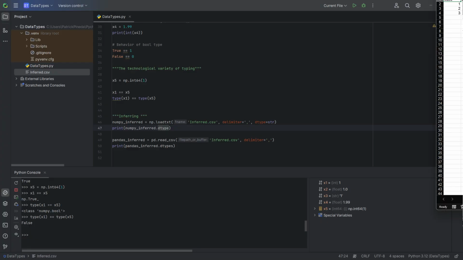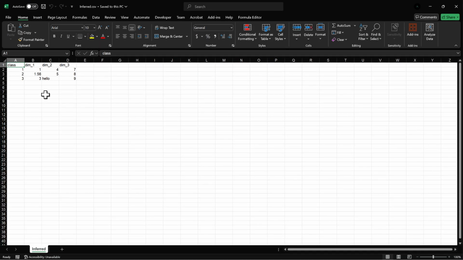So here I have a little CSV. And if you remember from our discussion on levels of measurement, this is a categorical or nominal type of data because it's dictating the class. Now we don't know if there's any order to this, but we know we have 3 classes.